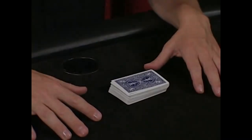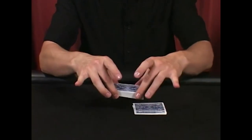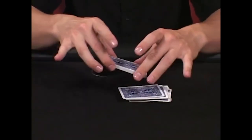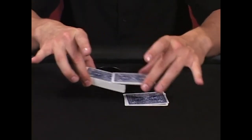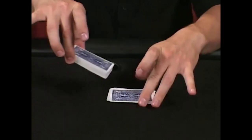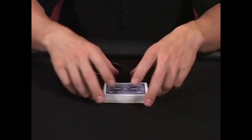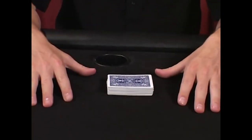This is called the strip shuffle. To do the strip shuffle, hold the deck with your middle finger and thumbs along the end of the long sides. With one hand, pull off small sections from the top off the side of the deck to the table. You can pull off the top to the side, or the side pulling small packets can stay and drop cards as the deck is removed from underneath. That adds a little more flair. That's the strip shuffle.